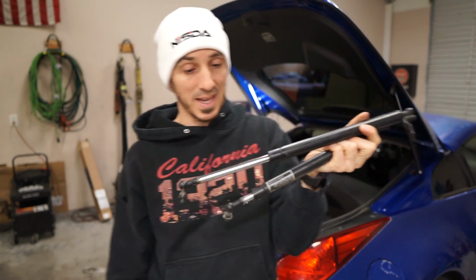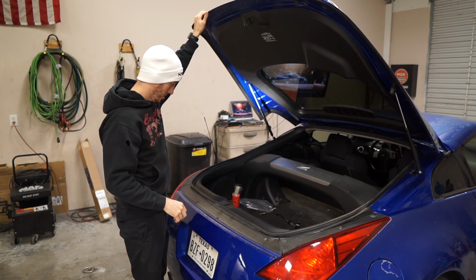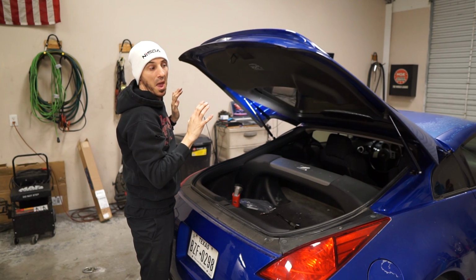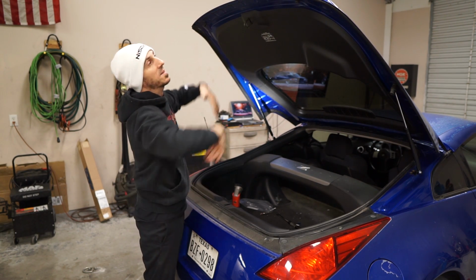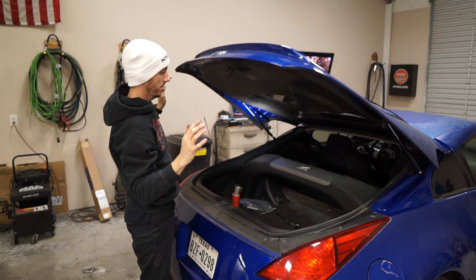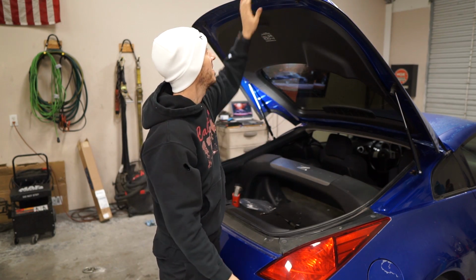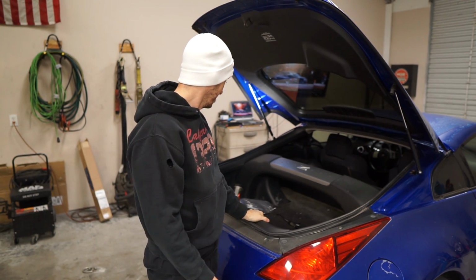Yeah, I don't think those were helping anything. Okay. So, I'm pretty happy with that. That's not so aggressive that it's bouncing up and flinging off. Well, that was an easy install. Now I can actually put my stuff in the back and use the trunk. Fantastic. First thing fixed in the car.